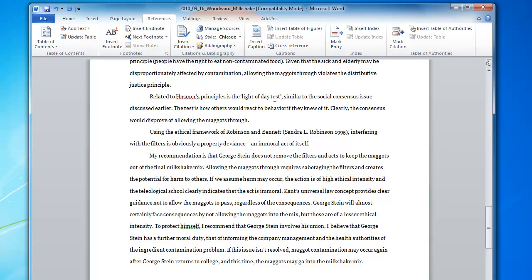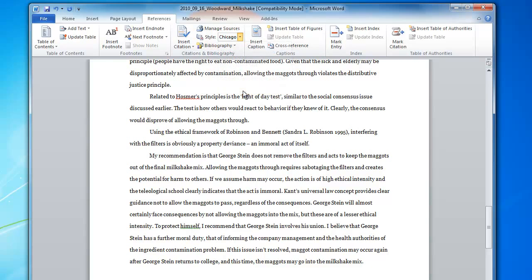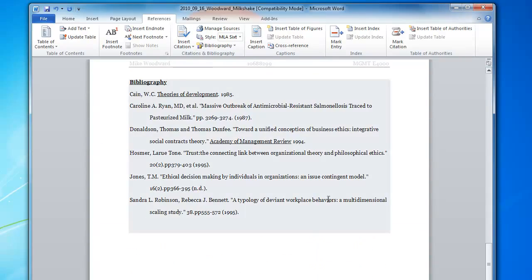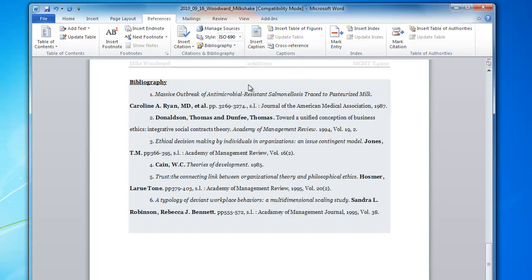new style. So let's go and change from Chicago to, let's say, MLA. And we see it's updated the document again to use the new style. And go down to the bibliography, and here it's the new style. So let's change it one more time. Let's say that we really want that numeric reference order. Click it again. We can see it's gone and updated the document again. So once the bibliography is in the text, we can update it using the Control-A update field option that I've shown you. There's also other options to update the bibliography as well.